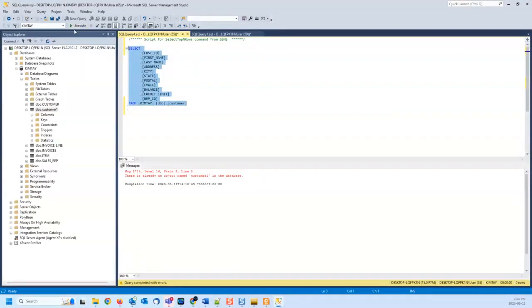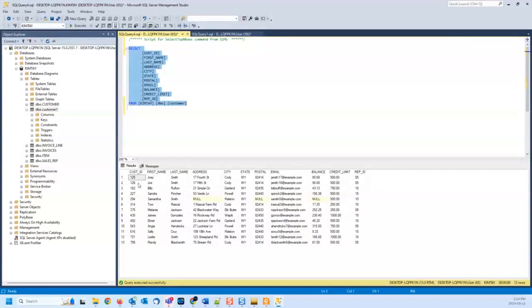It is showing me all the records from the customer table, and they are properly aligned. Customer one, first name, last name, the column names are also according to my liking.